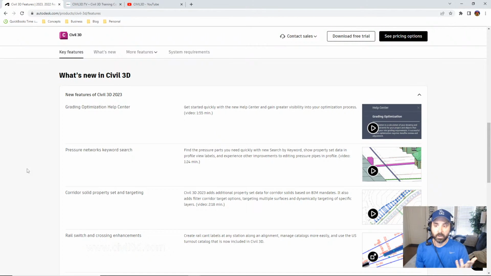You know, there might be some more experienced users out there that know how to manipulate pressure pipes a lot easier. However, with the company that I was working for, I don't think they quite had the standards in place for pressure pipes for water mains. So with ducking a water main underneath another utility, we had to do some finagling in order to get the right angles, in order to get the right 45-degree angle to come down underneath a pipe. So with this new pressure networks feature right here, it looks like they might have made it a little bit easier. So what's the next feature?